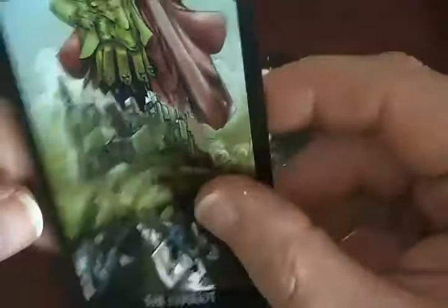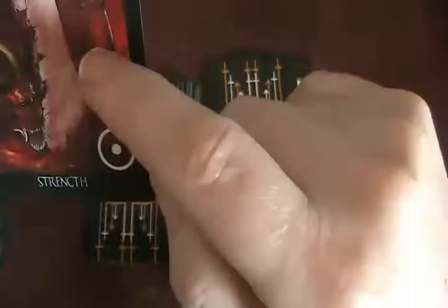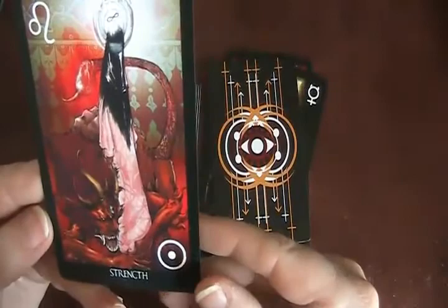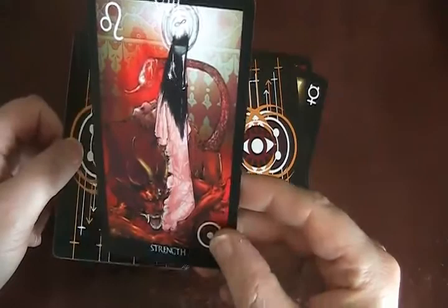There we have Strength. We have a shrouded figure, no face. This is a lion, scorpion, chimera. There's a mythical beast that is scorpion-tailed and lion-bodied. But yet, this is not a lion head. I don't know, this is a mythical beast. And an enshrouded Strength card.